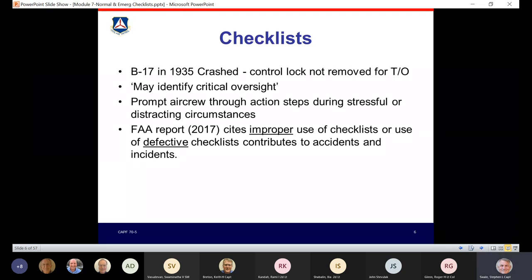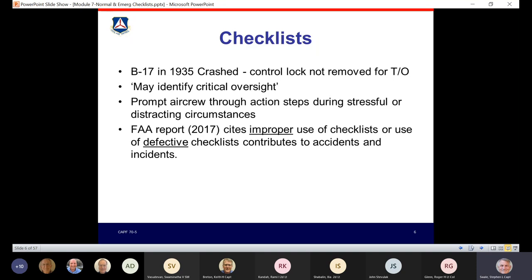Exciting. So we always have to talk about where checklists came from. In our case, people generally point back to a crash in 1935 with the Model 299, which was a test bed for the Boeing B-17. A control lock was not removed before takeoff. The airplane pitched up at about 60 or 70 knots and crashed. 4 people survived. I believe 2 people died. So at that point, the Air Force got pretty excited about trying to remove that particular cause for accidents.